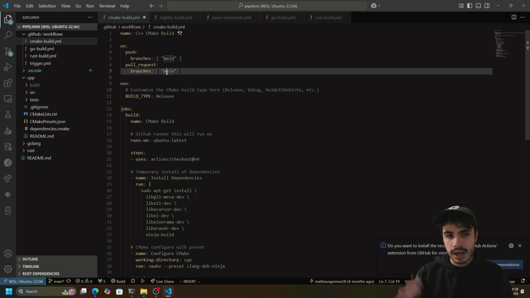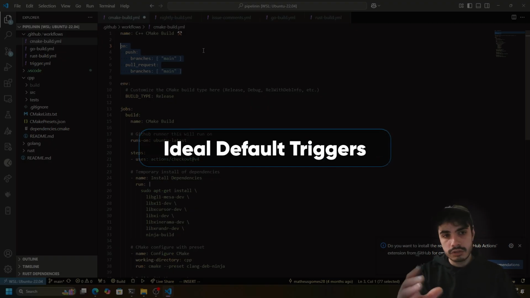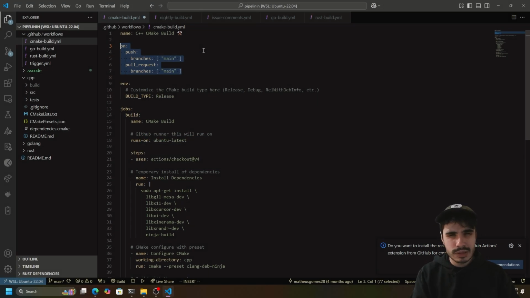And again, this is kind of the same thing as push here. You can have multiple branches, you can have some rejectors, and go crazy here, do what you want. But at the very least, you're probably going to want to have something like this. So every time that there is a new PR targeting main, you want to run the pipeline because you want to make sure that the code is up to standards to be merged into main. So this is what I recommend. And what you can see here, the combination of the push and pull request triggers is the absolute minimal settings that you can have for a nice pipeline trigger, in my opinion.